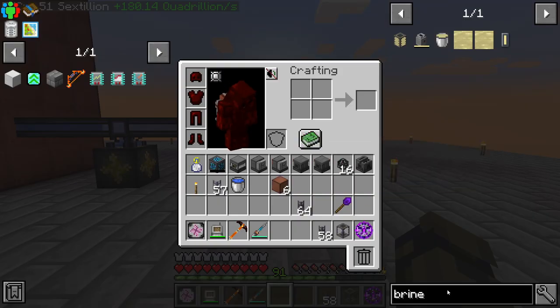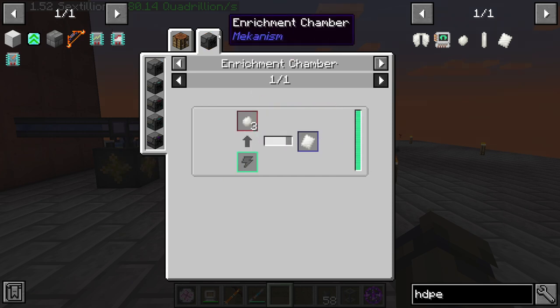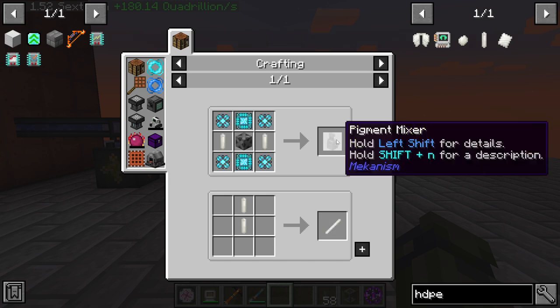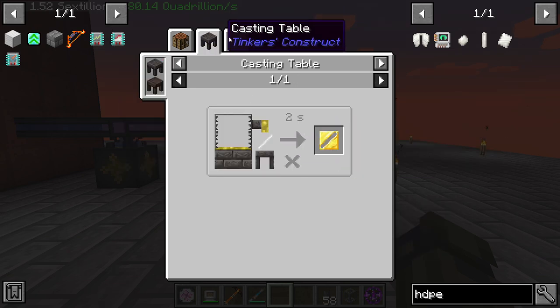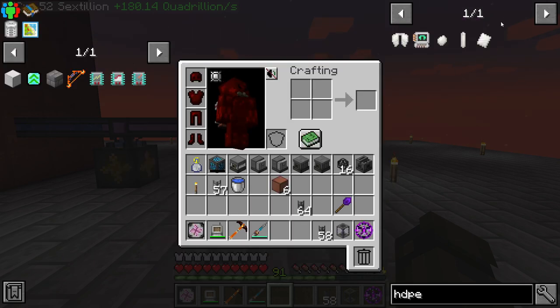Okay, so we need the HDPE sheet to make the solar neutron activator. And they're made from 8 HDPE pellets or 3 in an enrichment chamber. So we're going to use an enrichment chamber for sure. But if you look at the HDPE pellets, they only have 2 uses: to make HDPE sheet and HDPE rod. And if you look at the rod, they're used to make a pigment mixer that I have no interest in, or making plastic. But plastic has really no use other than just standard rods. So I don't need that at all. I only need the HDPE sheet.